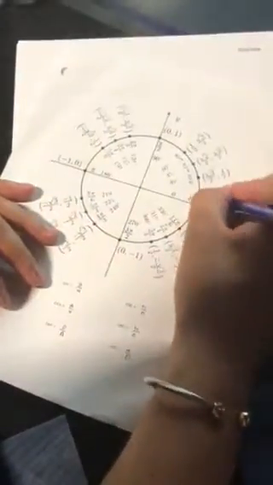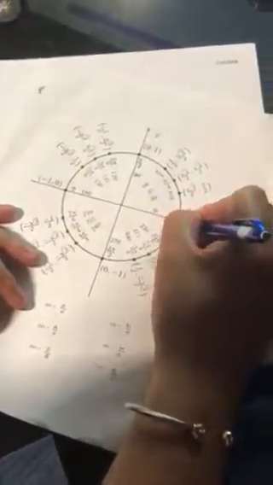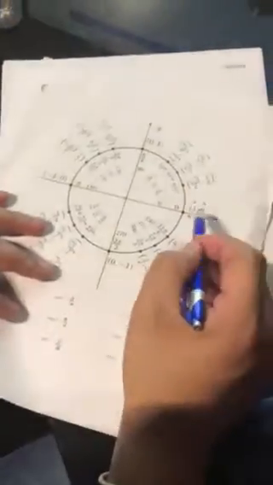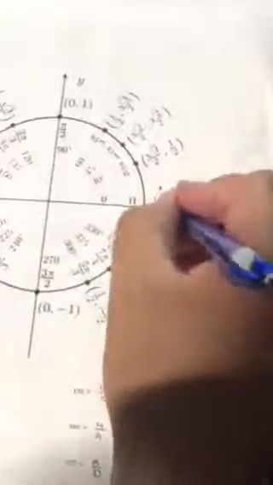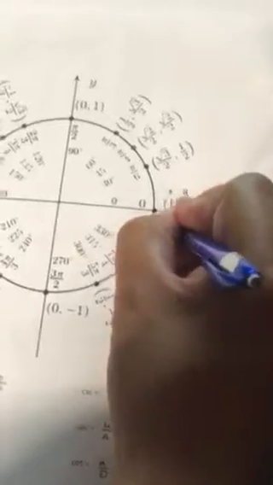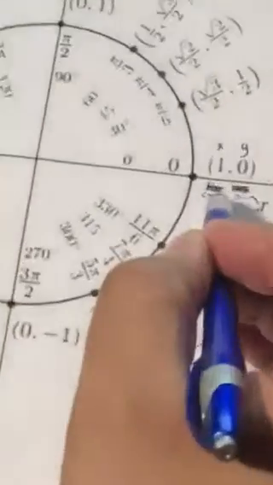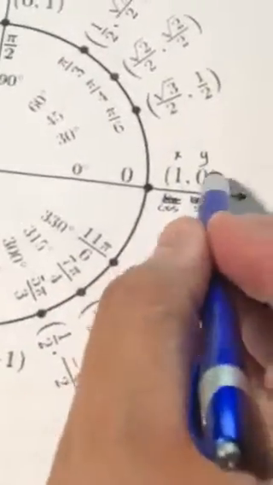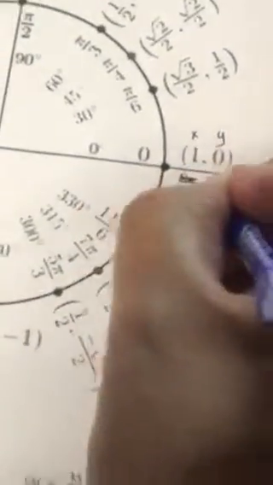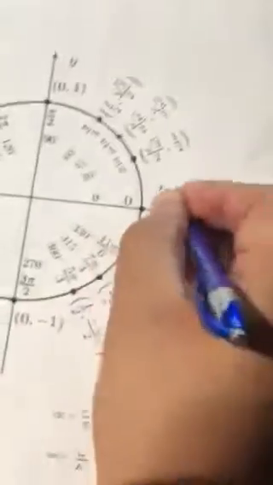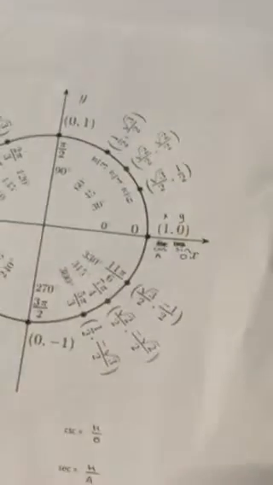On any one of these points, the x and the y are the cosine and the sine. Sine and cosine are easy, guys. Alphabetical order: C comes before S. So the x value is always the cosine, and the y value is always the sine. The x is always the adjacent value, the y is always the opposite. And if I'm dealing with the unit circle, the hypotenuse is always equal to 1.